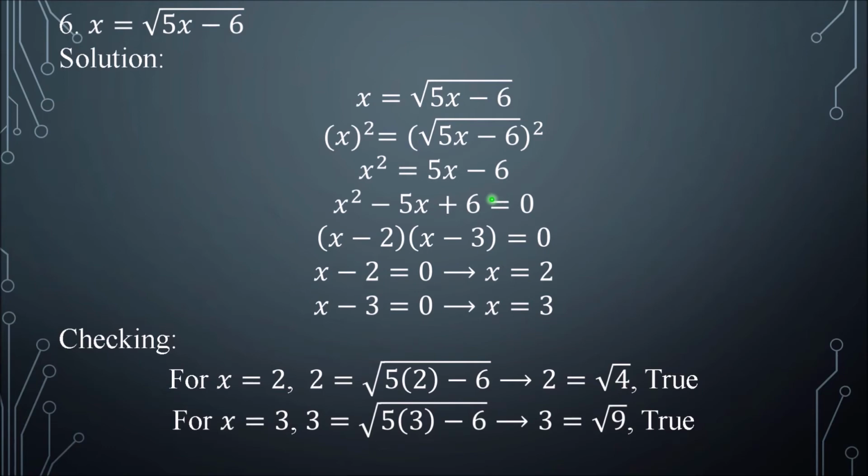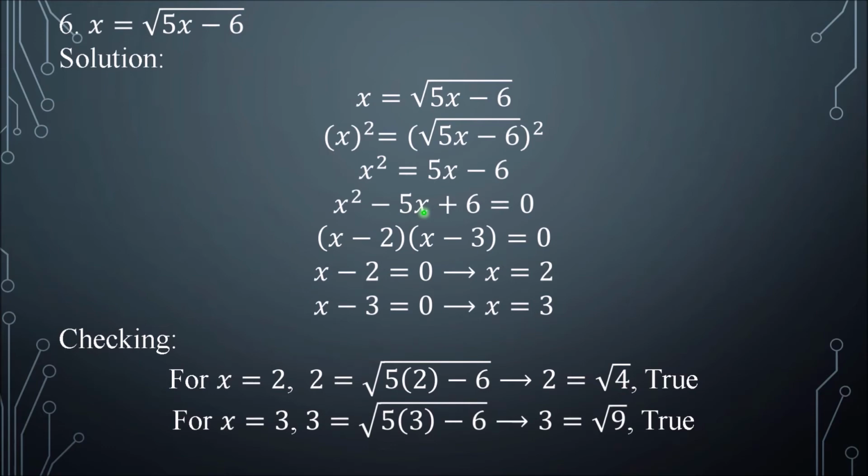Now, how are we going to find the value of x here? We will first factor this quadratic trinomial. So, factors of x squared are x, and factors of 6 are 2 and 3. So that's the right combination to get 5x, because 2 plus 3 is 5. Then we will use negative, negative, because the middle term is minus or negative.